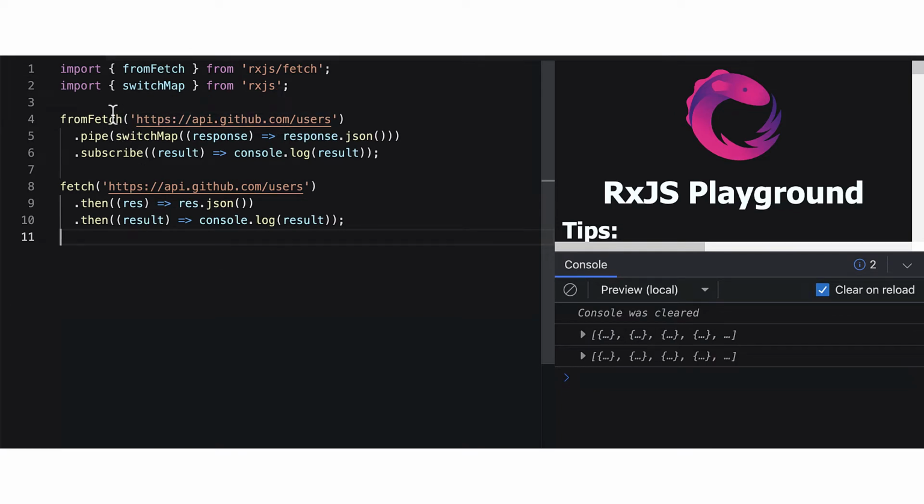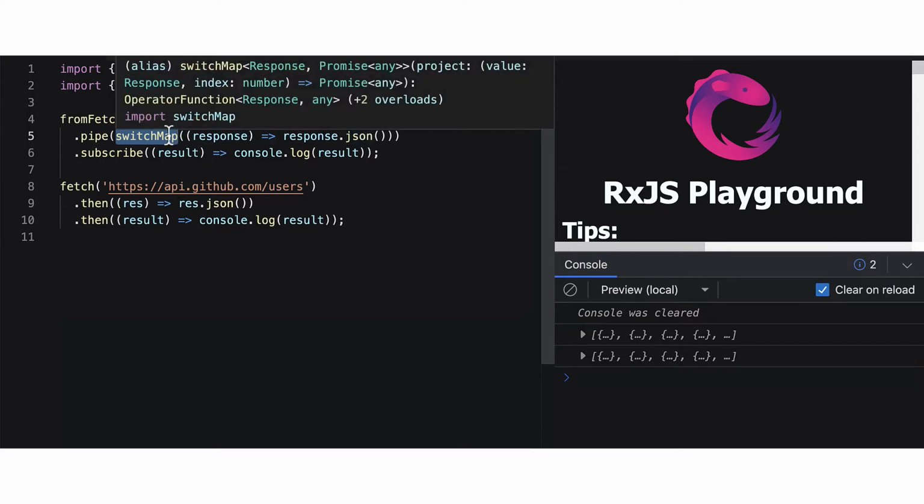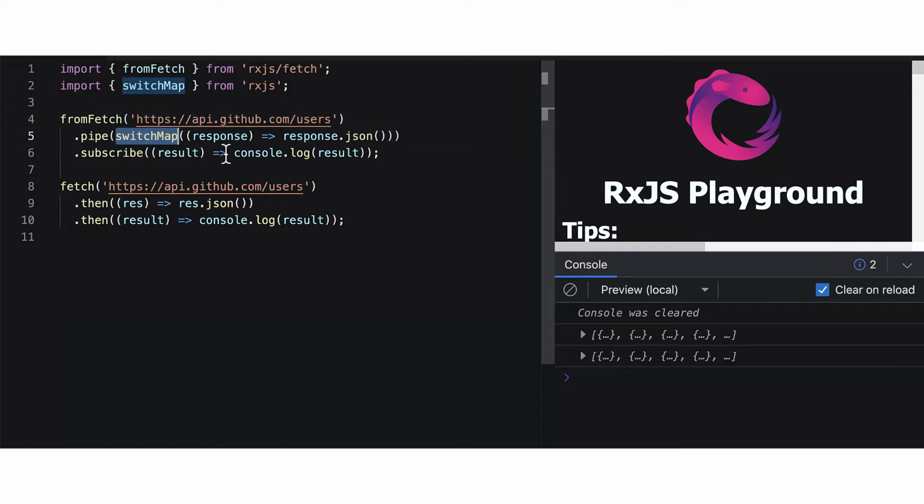Let's see how we can make an API call and get the response using RxJS and the normal fetch API. fromFetch is a method from RxJS which returns an observable. Fetch returns a response and the response.json method returns another promise. So now the observable needs to switch to that. So we are using the switchMap operator. And finally we are getting the value using subscribe. Fetch is a browser API which returns a promise. In the then we are returning the return value of response.json, which is another promise, and we do then again and finally have the response.